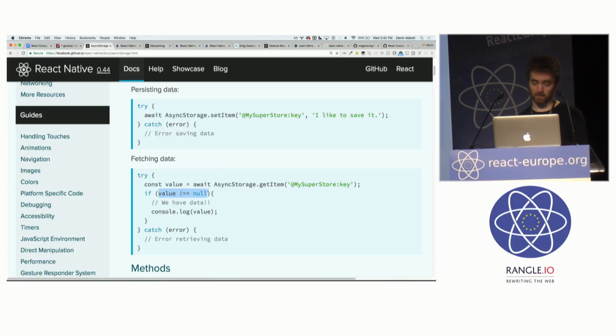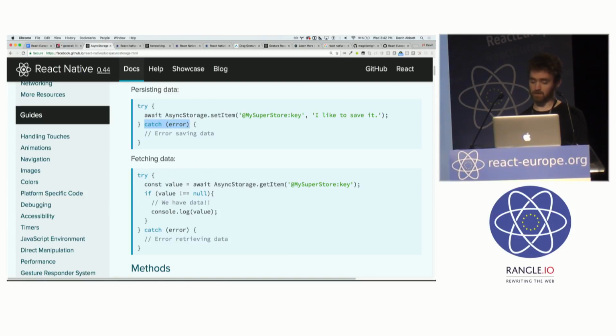So the basic way this works is it's a key value store, just like local storage. You can do two things, really. You can set an item in local storage, and this will persist it to the device. If you delete the app, it'll disappear. But other than that, it'll be saved permanently. And this happens asynchronously. It can also fail and throw an error.